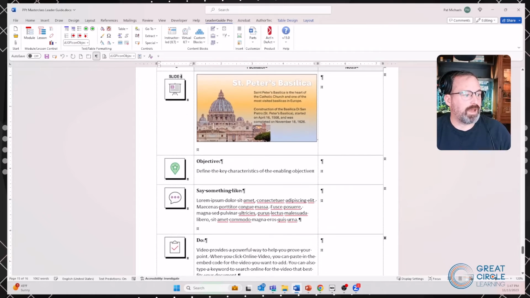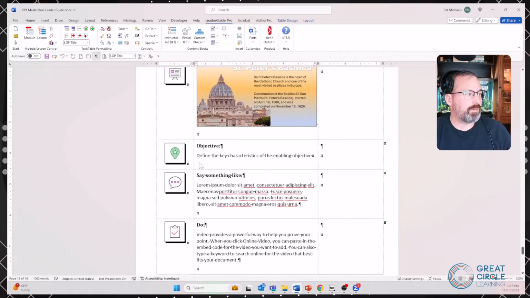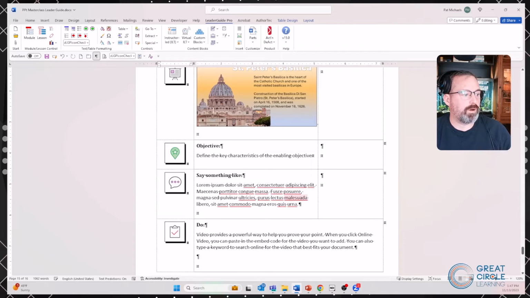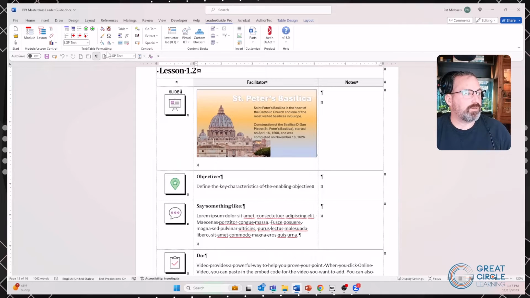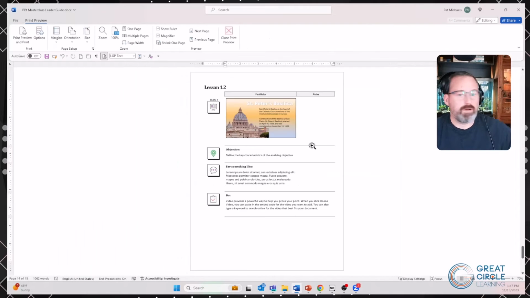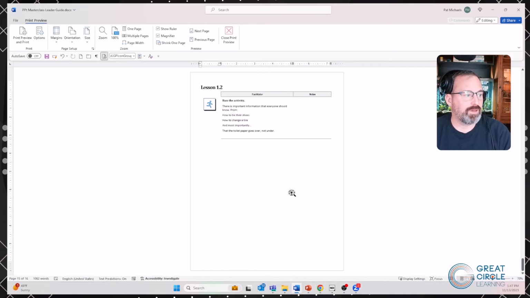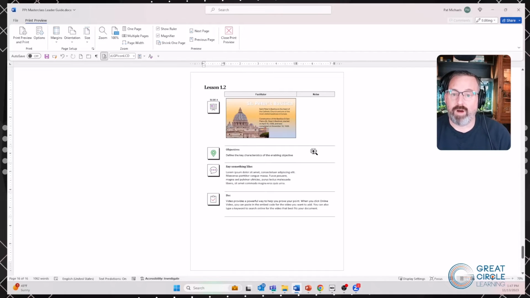Maybe on this one I wanted that to go across 2 columns. If I look at this as a facilitator guide, it's easier for my facilitator, right? We're showing this slide, and maybe I've given some instructions over in that 3rd column. And here's the objective of what we're doing, and then we're going to say something, and then we're going to do this, and then we've got this activity that we're going to run.